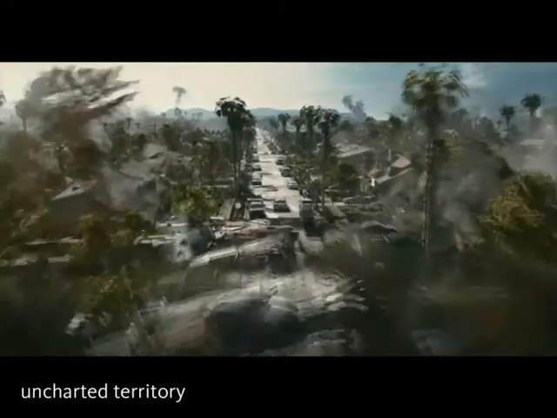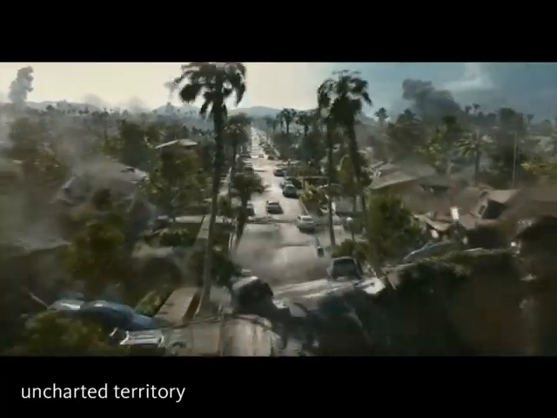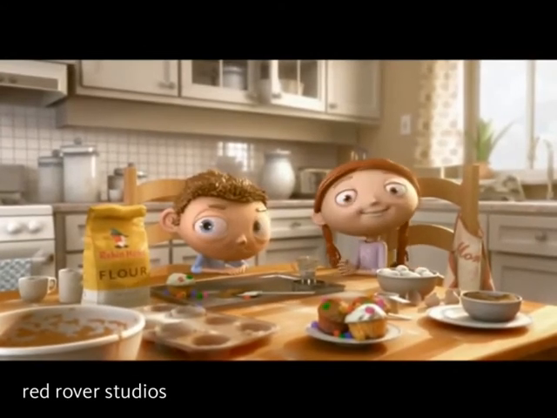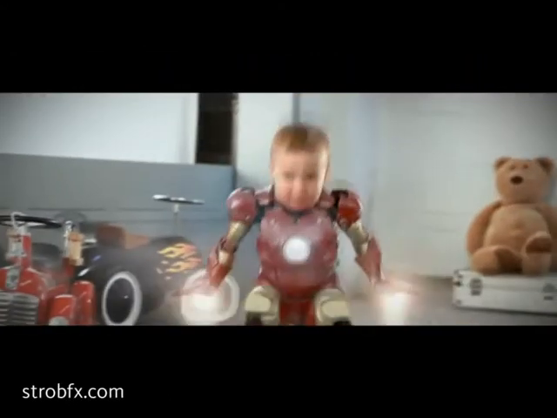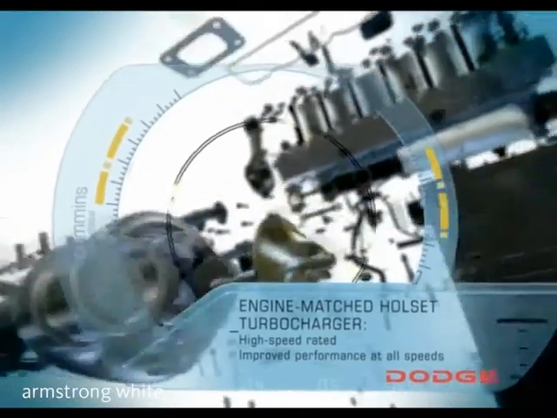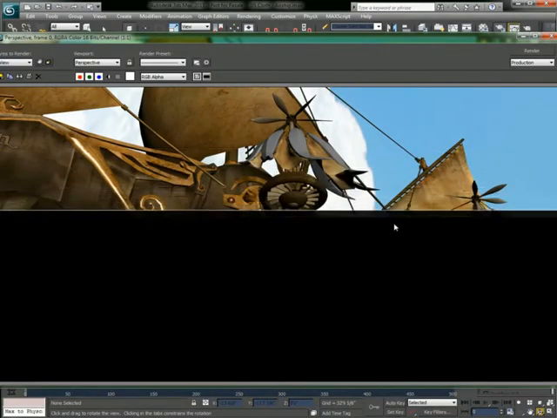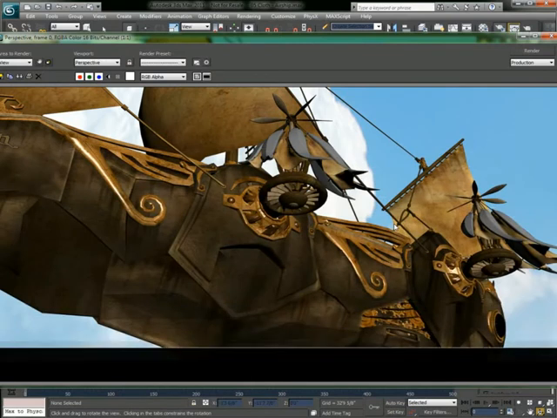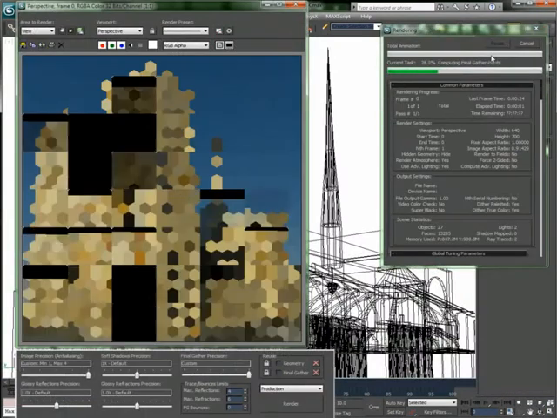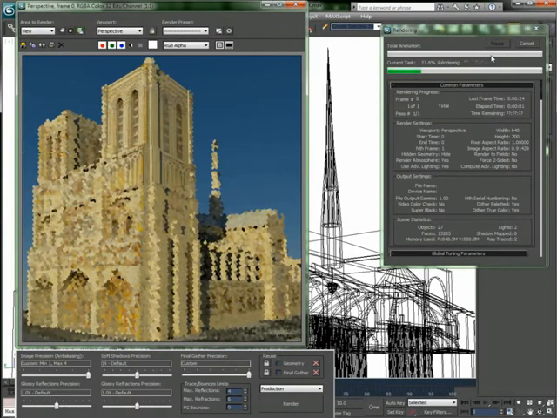Regardless of the types of images desired for different projects, 3ds Max customers have a wide range of software and hardware accelerated rendering solutions available. In fact, the 2011 release of 3ds Max offers more out-of-box rendering options than any other digital content creation software available today. The software renderers available within 3ds Max include the Scanline renderer as well as the integrated Mental Ray rendering engine from Mental Images.